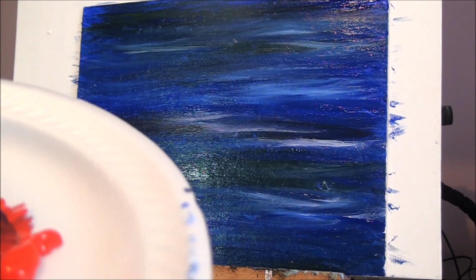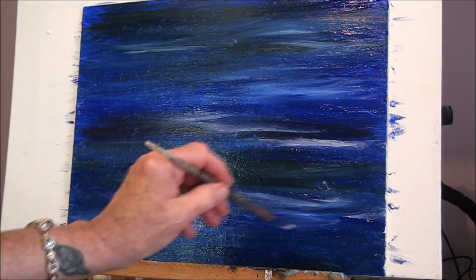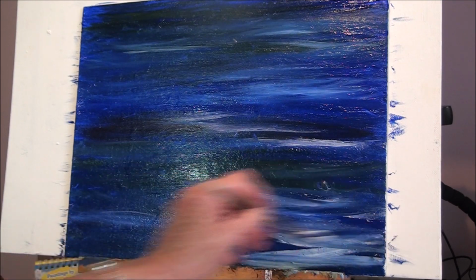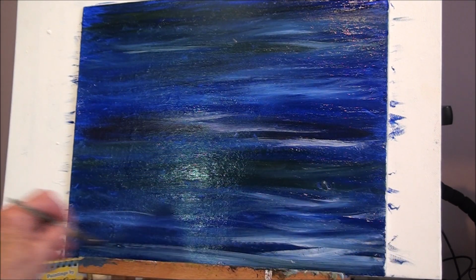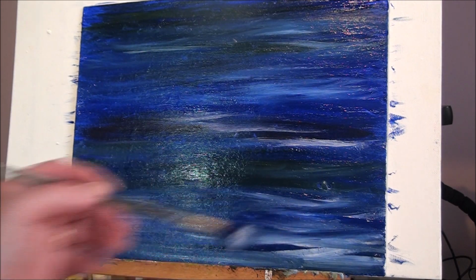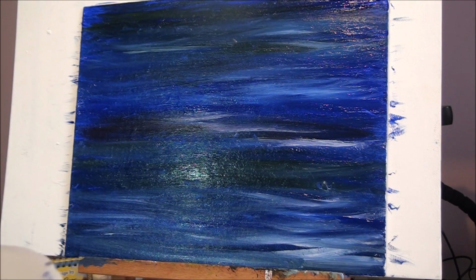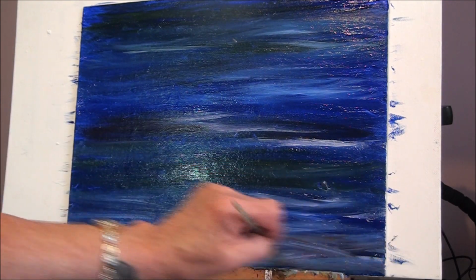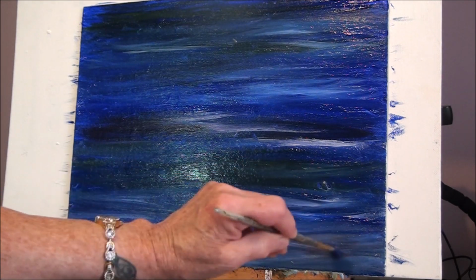So I got some white. Get a bit of brightness here somewhere. Good. And while it's wet, nice and bright. Good. Now we're going to have some reflections down this area, so we don't want it too bright on that side there. Put a little darks. So you can always change it up.